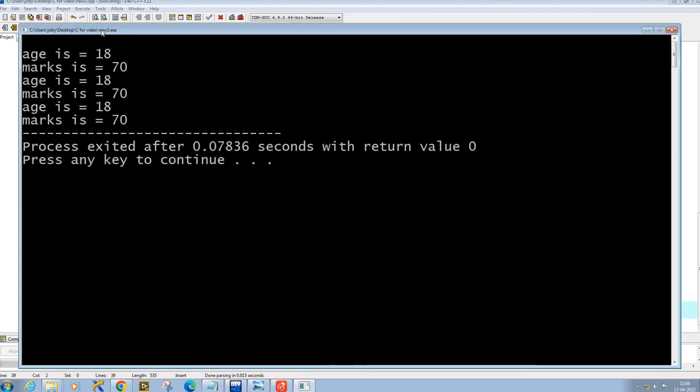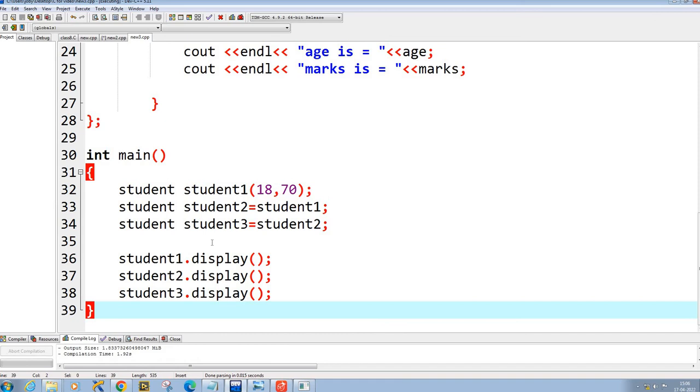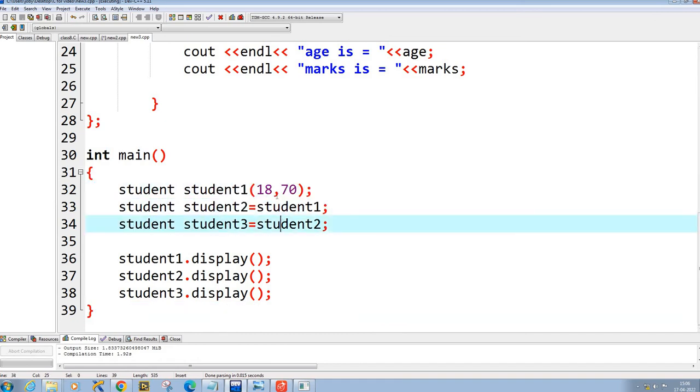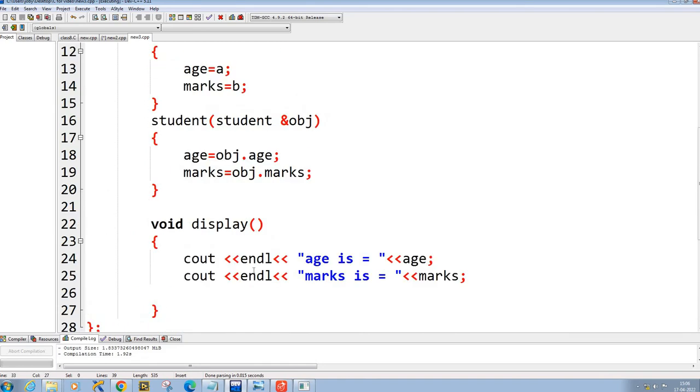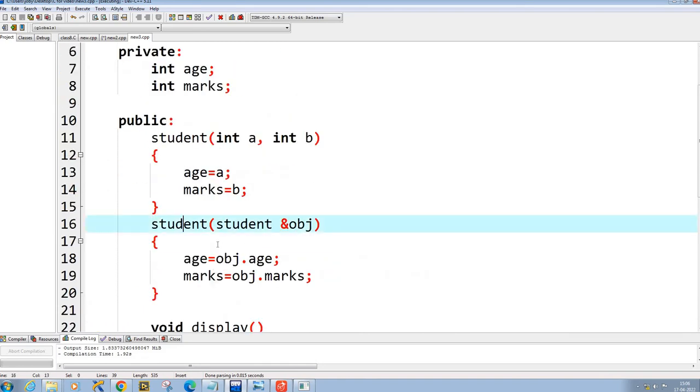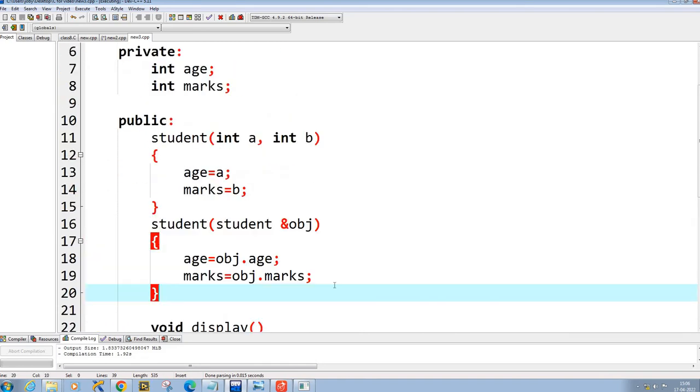See that in all three, the age is 18, and all the values got copied automatically into the new objects, because all these three objects are the same. Though 18 and 70 are entered in one place, all other places are the same, and this was made possible because of the function which looks like here. It's called a copy constructor. See you in the next video. Thank you.